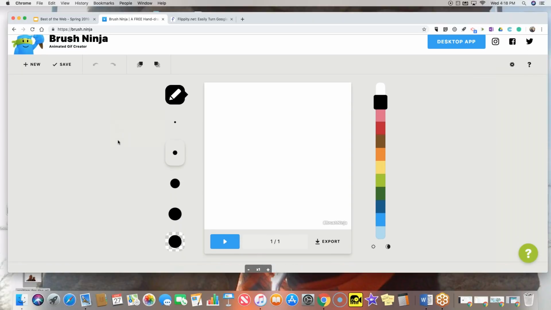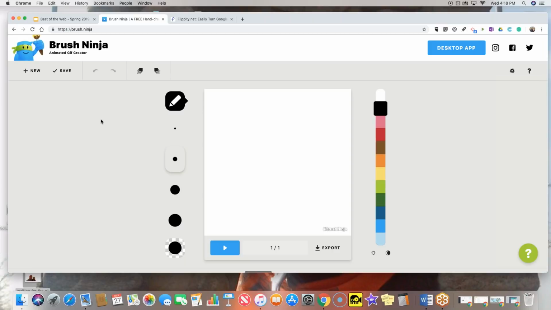I don't want them to just do Google Slides again. I don't want them to do PowerPoint again. She was sick of that. And I said, well, what about having them make some animations to illustrate the forms of energy? And she was all for it. And the kids were really into it. And they used this Brush Ninja to make their animations.